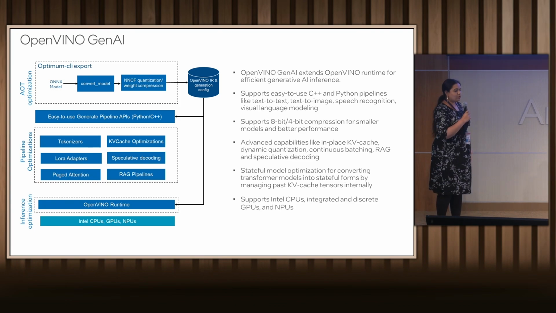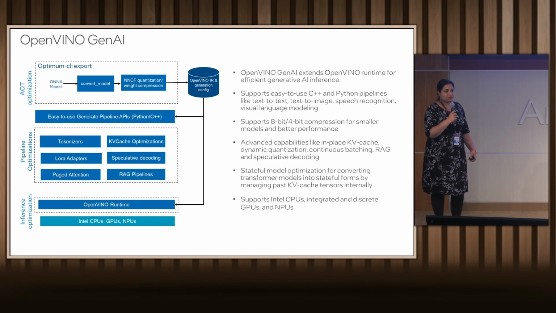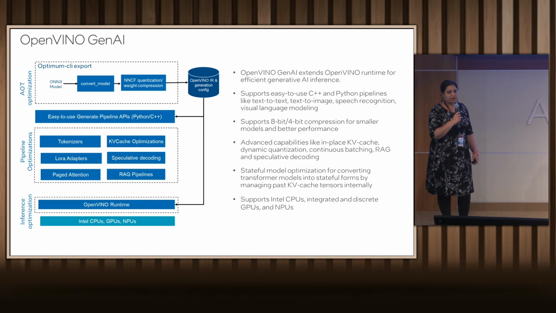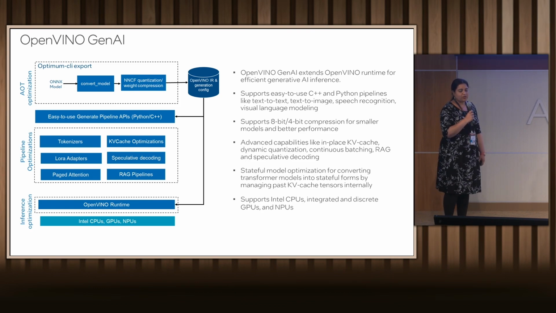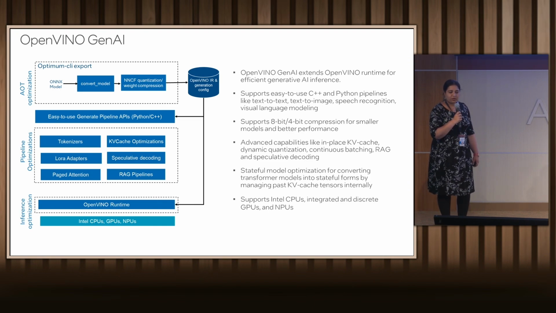Beyond this, we also have several pipeline optimizations that we apply as part of OpenVino GenAI. OpenVino GenAI is a high-performance library that we built on top of OpenVino runtime. The primary path that we use to export the transformer models is via Optimum CLI export. Since today Hugging Face provides many of these models in PyTorch format, we support direct PyTorch conversion to OpenVino IR. But we are also looking into ONNX model support, exploring having that as an intermediate step, and also looking into supporting the ONNX models that are pre-exported or pre-optimized.